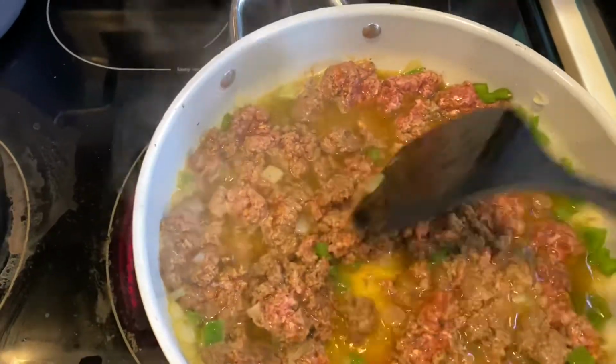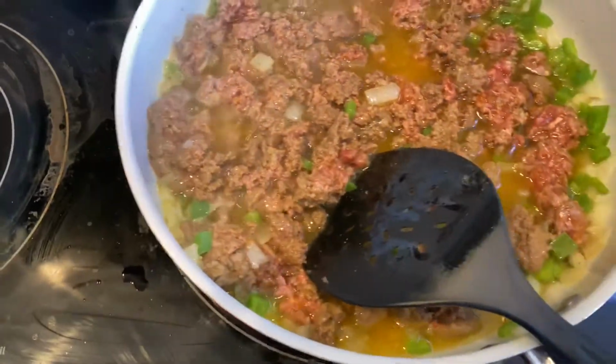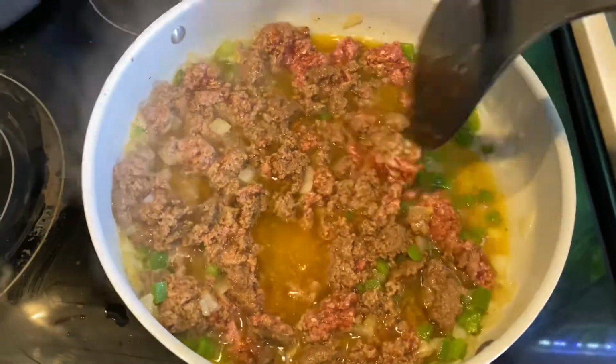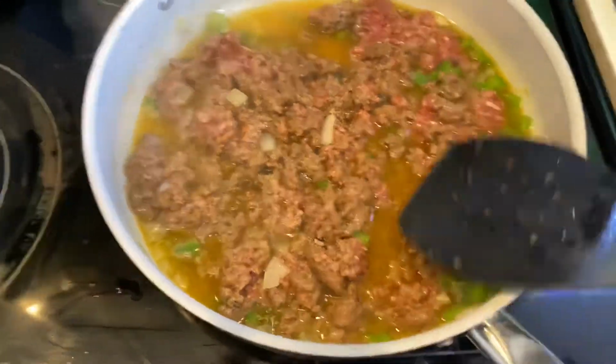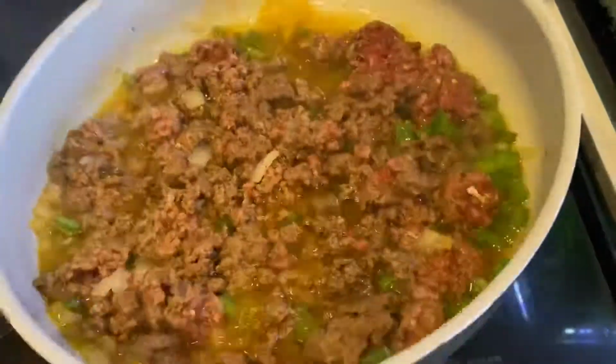Mix them in there. Get that in there. Now, you see it's starting to build its own grease, right? So in a minute, you're going to have to drain some of that grease out because you don't want the sauce to be overwhelmed by the grease and everything to be all watery, you know what I mean? So now you're going to have to let that sizzle just a little bit, and then you're going to have to drain that grease out of there.